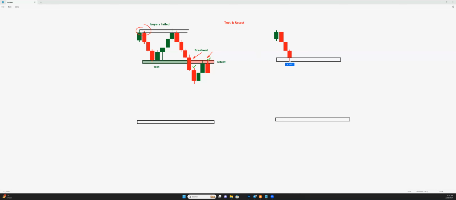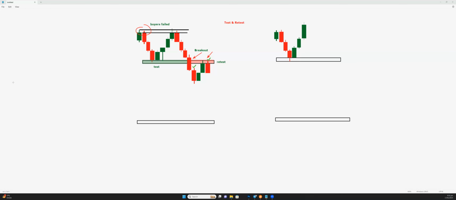We saw that the sellers closed here or they created a support, whatever. And we have this level as well, okay? Now the price moves up and this level, when created, is not tested like before this level was tested. Now the level is not tested and buyers are very strong. They directly broke in the level. This level is broken.